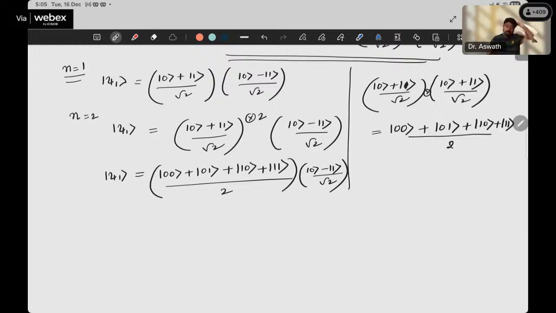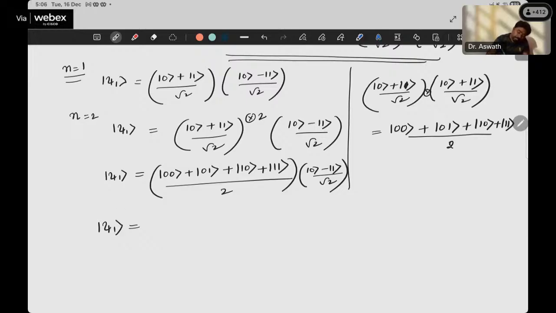Now, why am I bringing in a shorthand notation? Because if I go to n equal to 3, the first query part would increase in size. It will go to 8 bits; right now it's 4 bits. It becomes 8 bits for n equal to 3, and if it goes to n equal to 4, it becomes 16 bits. So I should have a shorthand notation to write my psi 1.